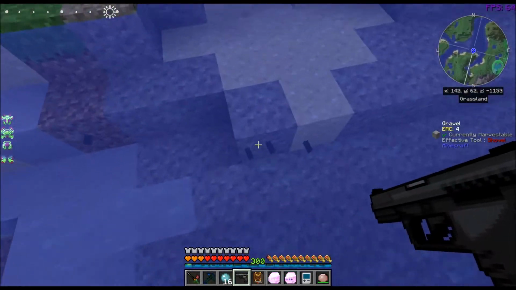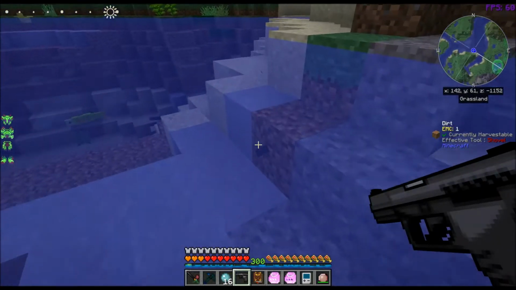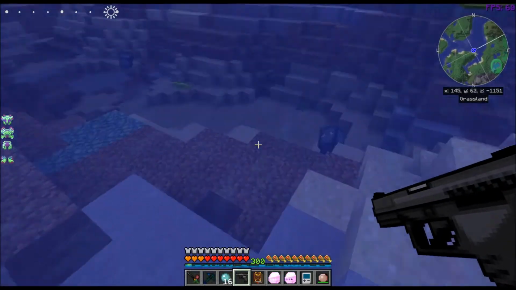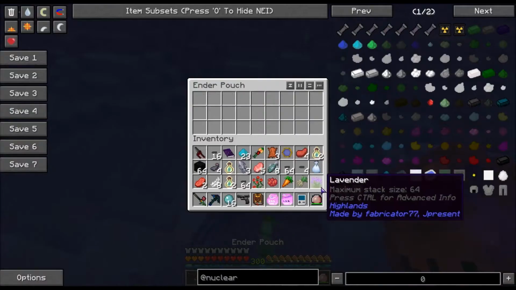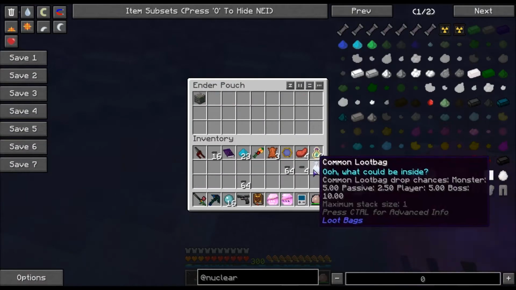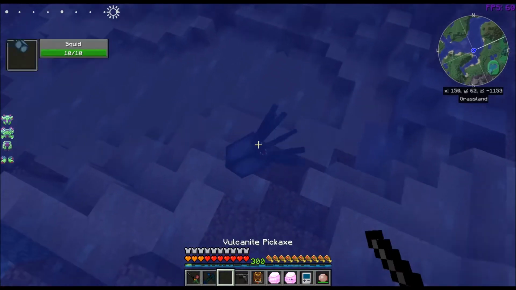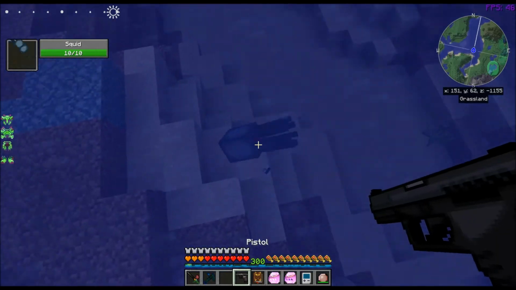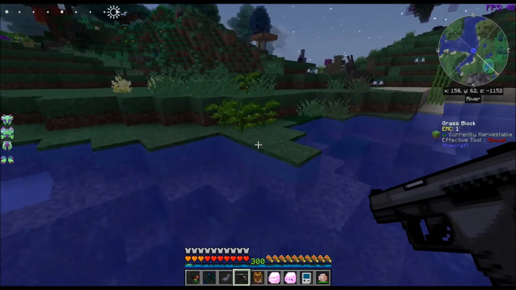I was hoping it was a bright node. Yeah, you're supposed to be able to hold shift and sink down in the water. Oops. I need to get rid of some items in my inventory. You're supposed to be able to hold shift and sink down into the water with the water walking boots, but for some reason I can't. Oops. This chicken is laughing at me.